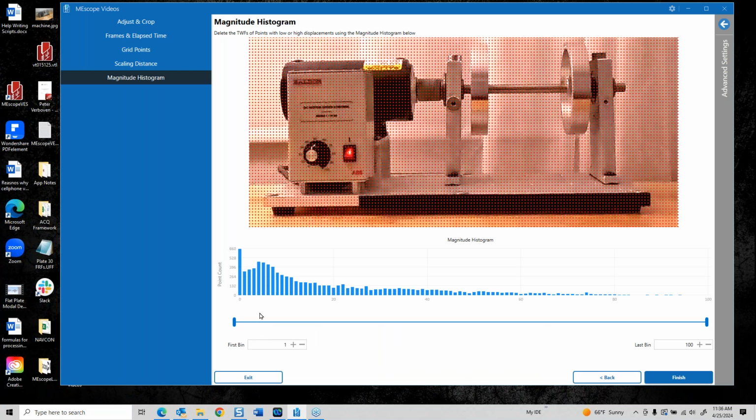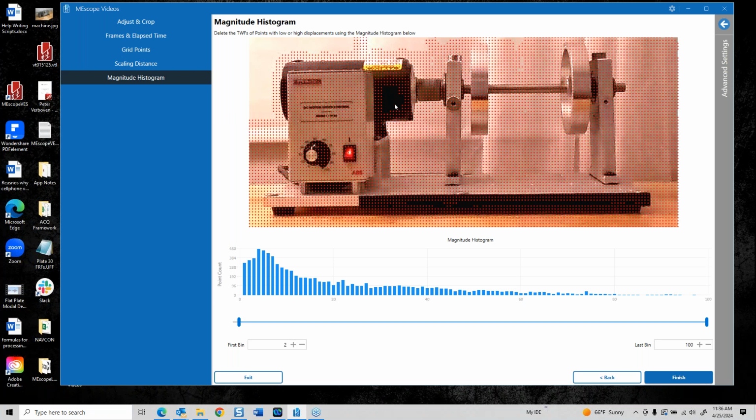Okay, so now this is a histogram of the data. So we've already extracted all the time waveforms, and this is just showing us a count of the low amplitude points, all the way up to, there's 100 bins here, of the maximum motion. So let me just click this up and take out that first lowest bin. You see it took out all these background points. They're not moving very much frame to frame in the video, so I'm not interested in them.